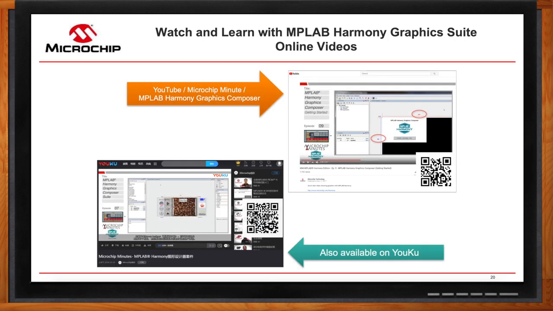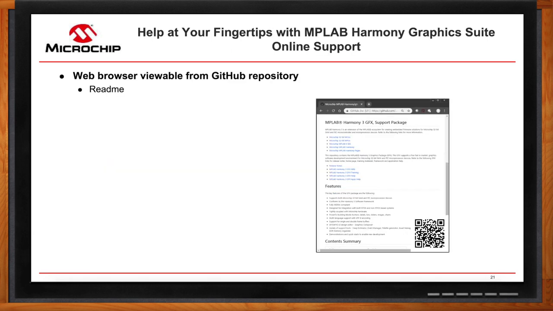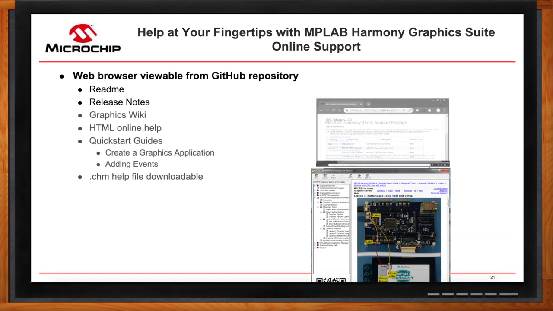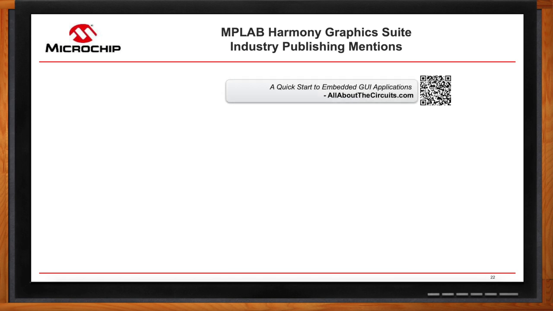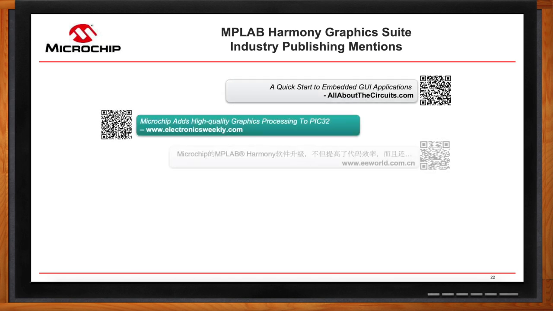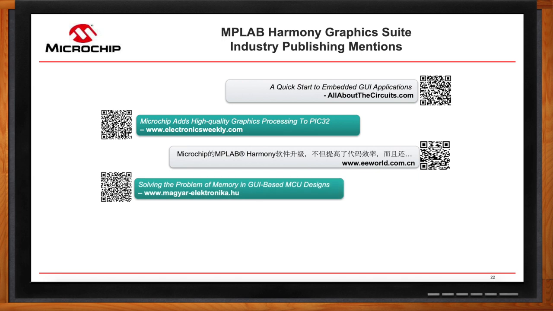I think that picking up our YouTube channel with videos that show you how to get started with our tools, it's Microchip Minute videos. We have the ability to download software. We also have that, by the way, on Youku, so the Chinese version of that as well. Or going to our GitHub repository, which also has a wiki on it specific for graphics with getting started guides, with application demo descriptions on there, you can download the software modules directly from there and actually even participate in the development.